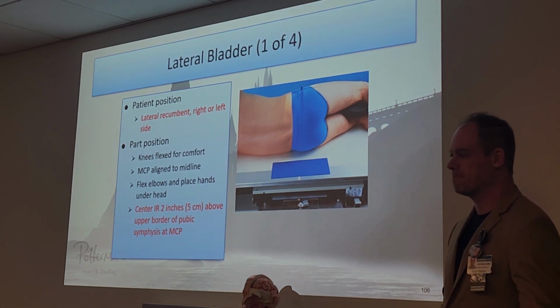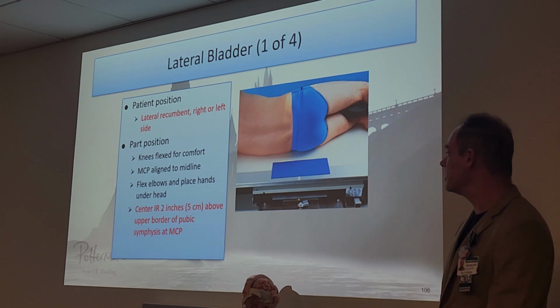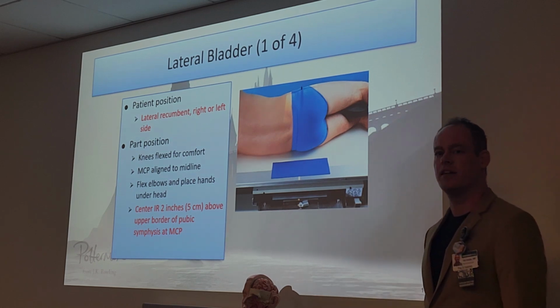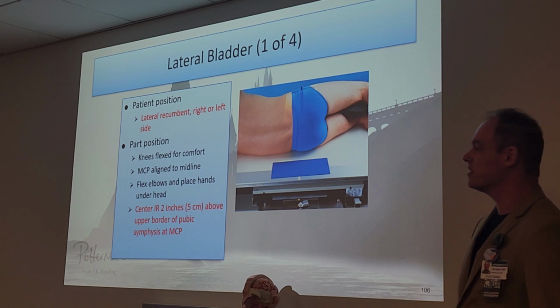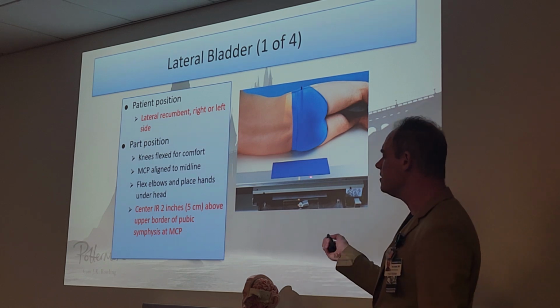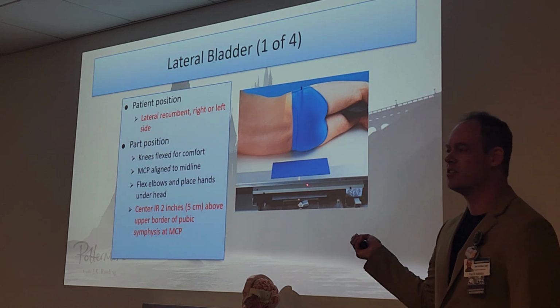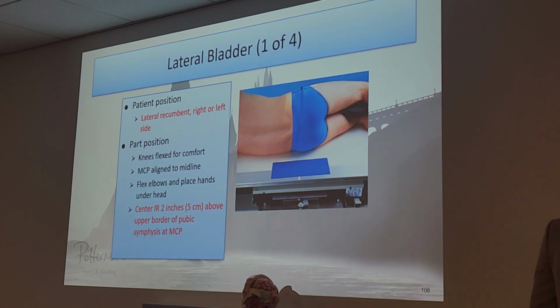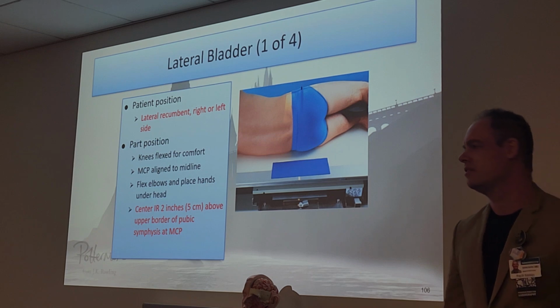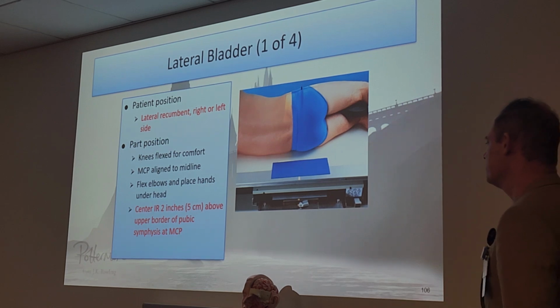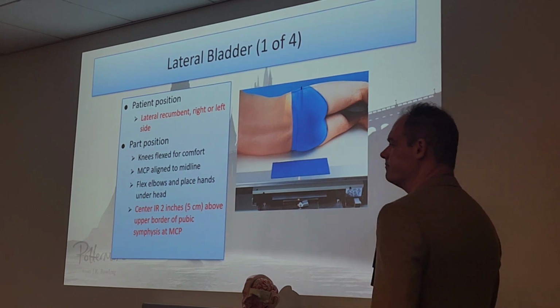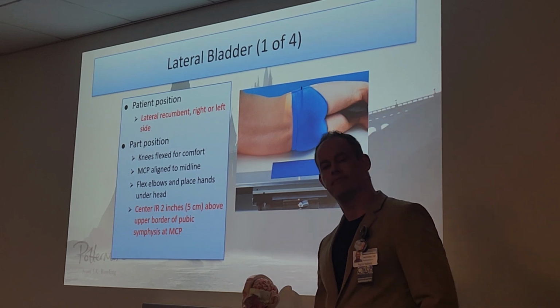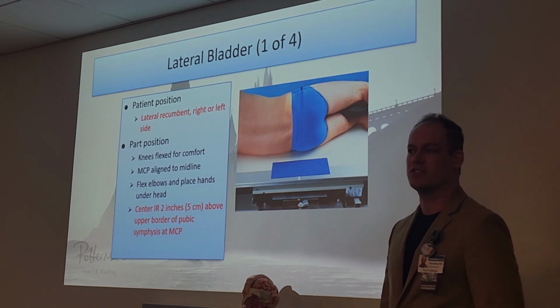For absorbing the scatter. Absorbing the scatter, correct, because it's a very thick area, there's going to be a lot of excess scatter, it's going to really take away from the image. It does make a difference. Despite what your text might tell you, it does make a big difference on your image quality. Please use those shields behind the back. It really does help, especially if they're thicker.